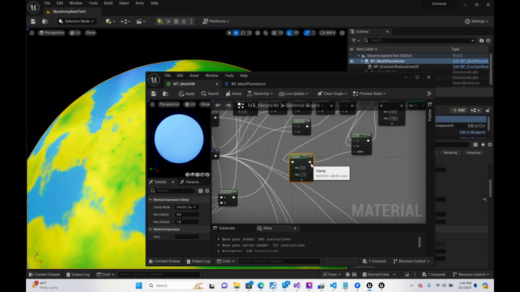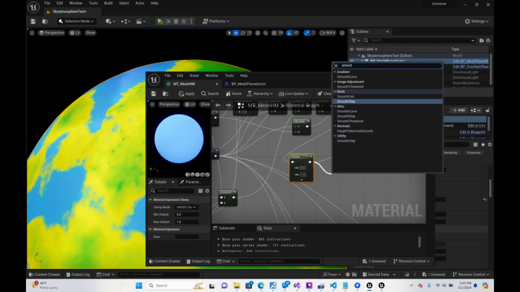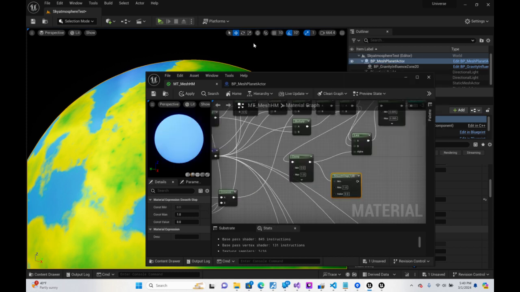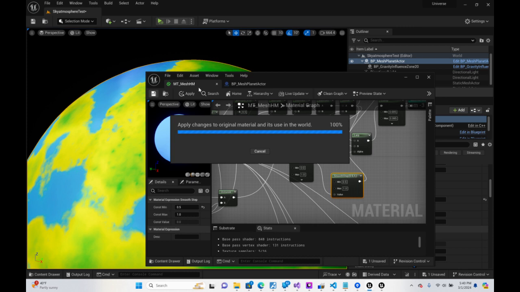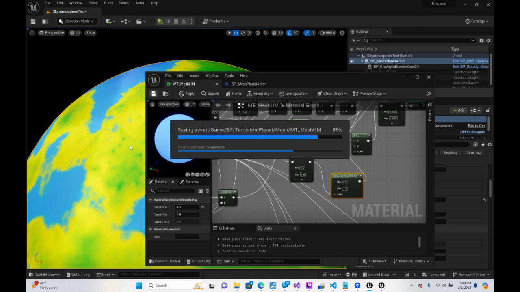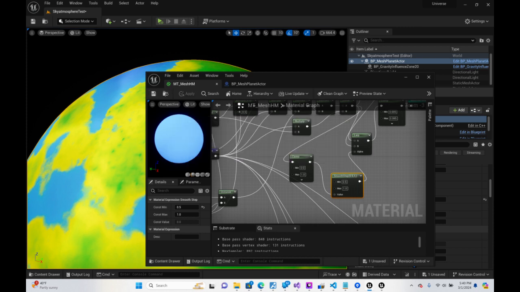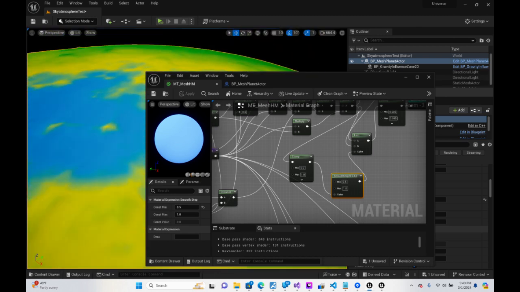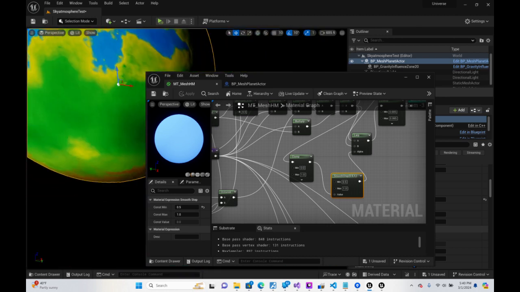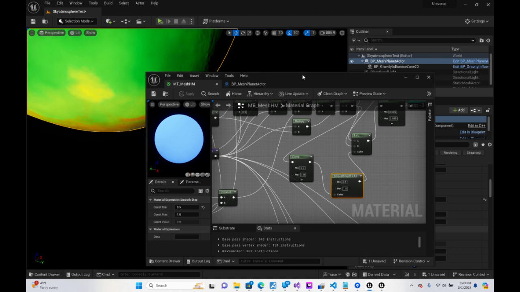Yep, then smooth step. Ideally, I would be able to preserve my coastlines.